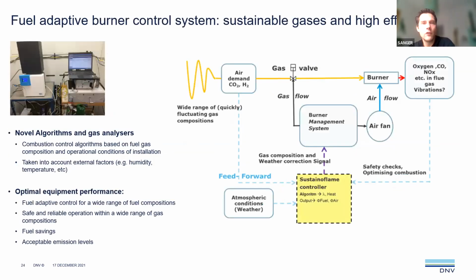And what we did, we included a simple system in order to always keep the power constant, but also to keep the fuel air ratio constant upon hydrogen addition. So basically we measure with a sensor the hydrogen content in the natural gas, and we also measure the Wobbe index of the natural gas. Based on that, we tune the fuel to air ratio in such a way that we always have the same power output, but also always have the same equivalence ratio, lambda, in our combustion.